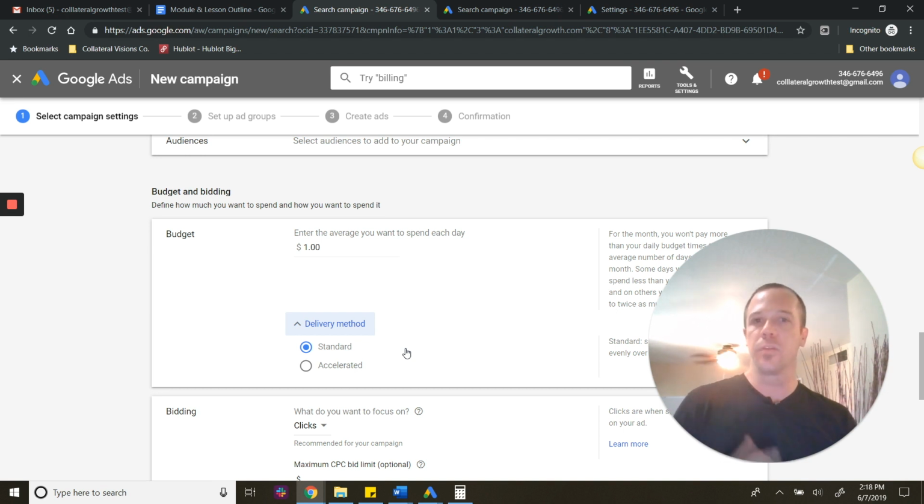And you can also monitor this through the reports section that we introduced in the previous modules, and see the time of day exactly when your ads are shutting off, so you can go back in and actually reinvest. As a small business owner, you're probably very attuned to selling products and reinvesting back in your business, and that's exactly what this is designed for. It's designed to give you a bunch of sales as fast as possible, as long as your budget allows it, and then after making those sales, you can take that profit and reinvest.